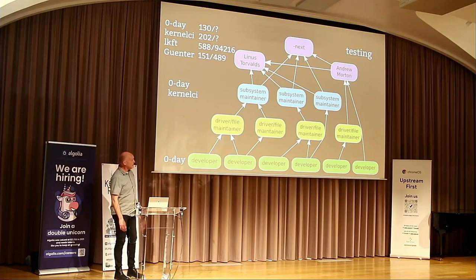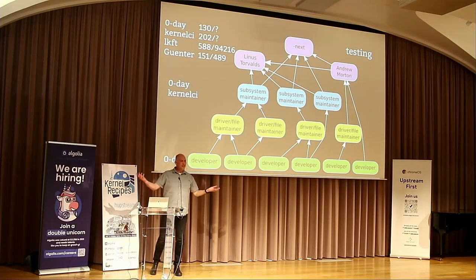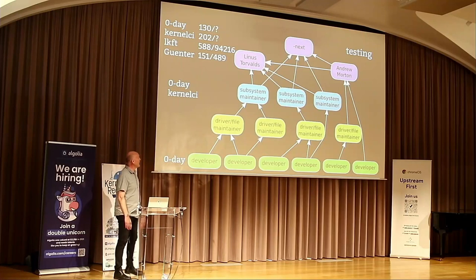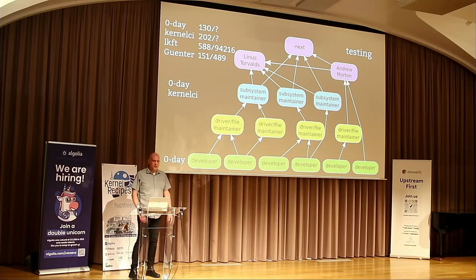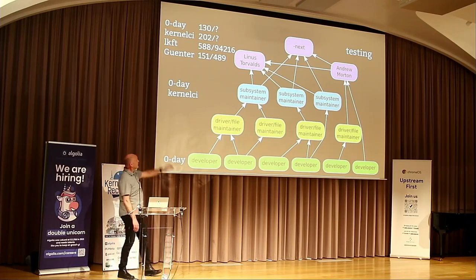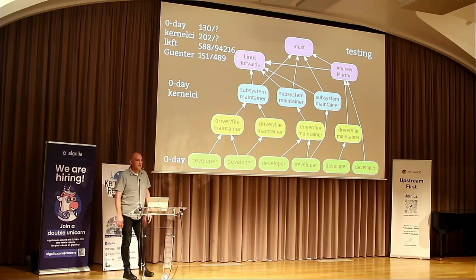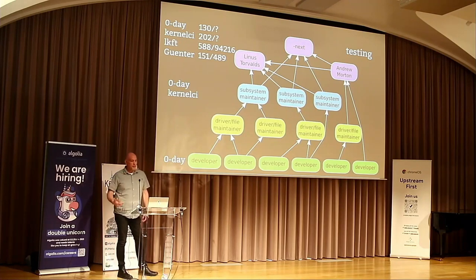I'm not sure on some of these. Kernel CI isn't publishing how many tests they run yet. Do we run tests in Kernel CI yet? We do. I couldn't find the number. Anyway, I think you're running about 200 on one of my last reports, 202 different builds and boots on different systems, which is awesome. Linaro's LKFT, I made fun of it a long time ago, but it's come up and it's doing really, really well. It runs over 90,000 different tests daily on Linus's tree and on linux-next. We're finding the bugs and we're fixing them because of this.